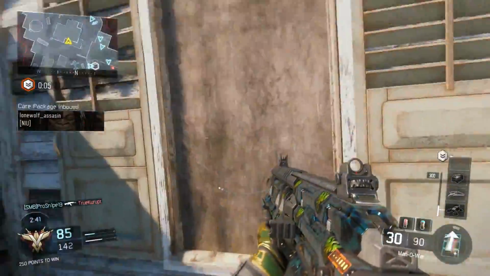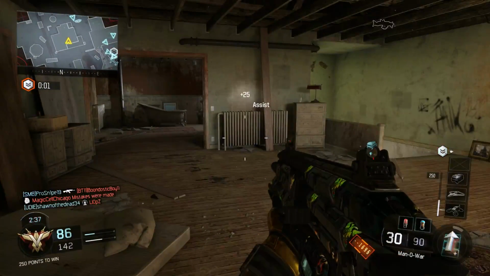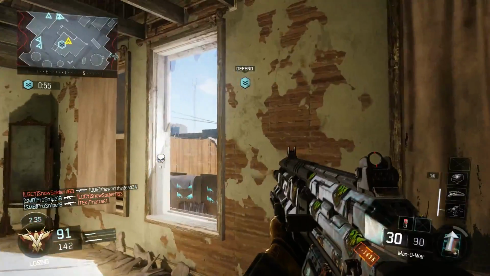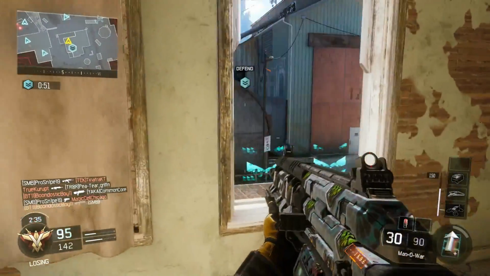Now, you're also going to want to run Overclock if you want to use the Seraph ability a lot faster. Basically, Overclock will make you earn your ability faster, and you can use it more often, meaning more score streaks more often. 10 score streaks, not that difficult to do when you're stacking all of these little things on top of each other.